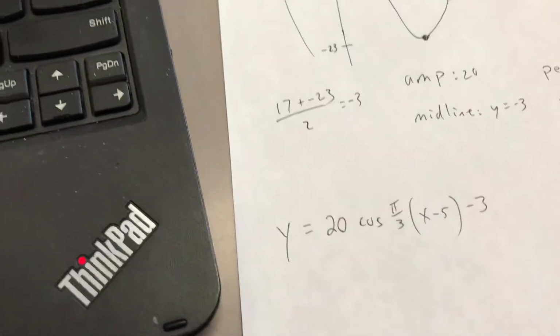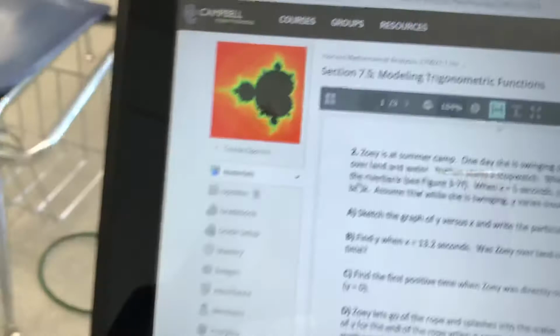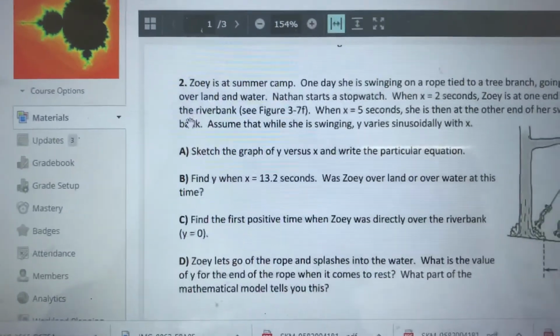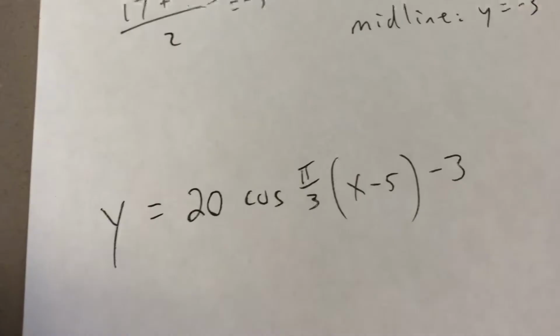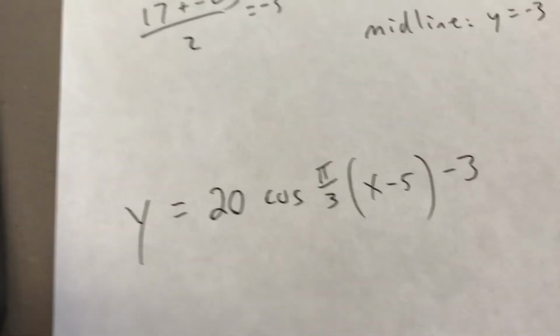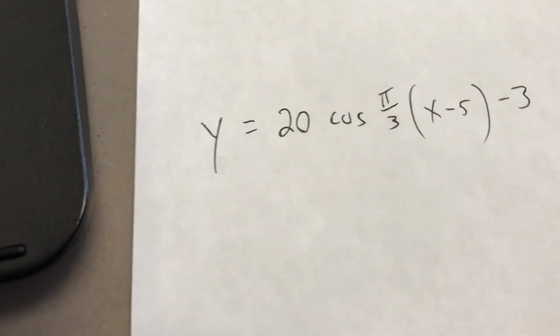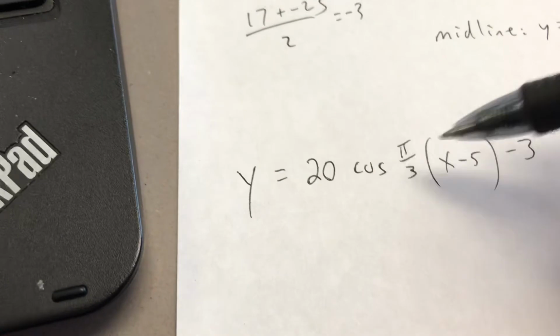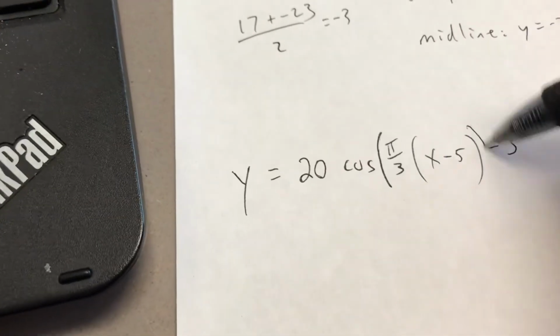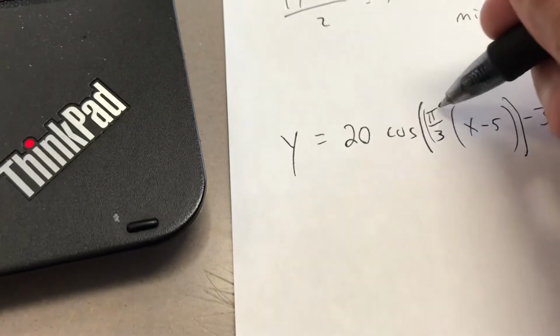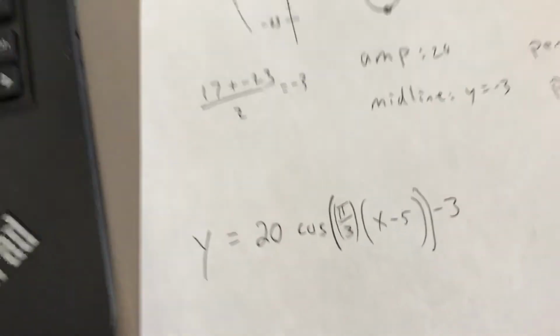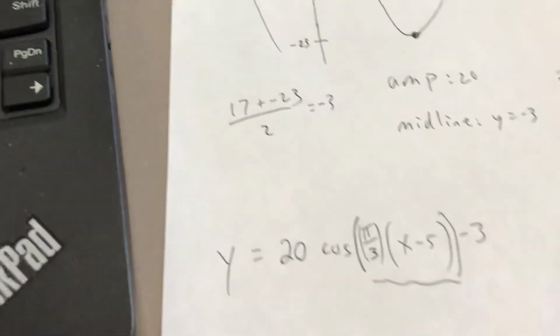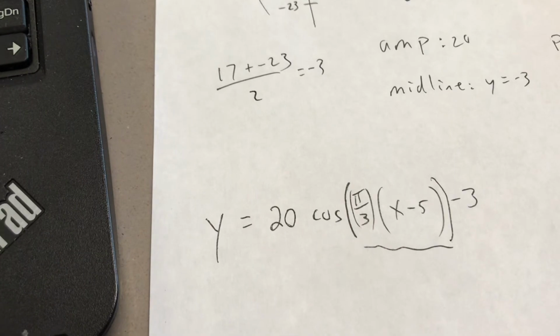Now, they're going to ask you a bunch of other things, okay? So they're going to ask you, for example, to find y when x is 3.2. You'll just drop 3.2 in that equation. Make sure you're in radian mode to do that. Remember, when you put this into a calculator, you're taking the cosine of this whole thing. And in fact, you may want to put that pi over 3 in its own set of parentheses as well. So all of that should be inside your cosine function, or you'll get an answer that doesn't make any sense.